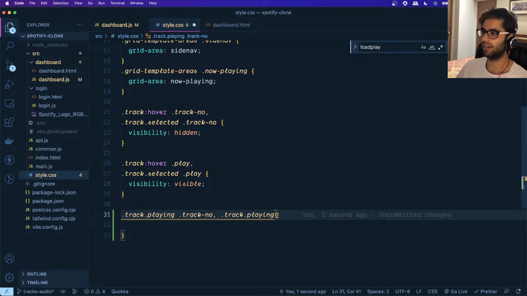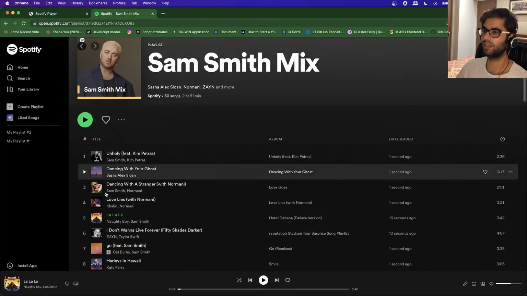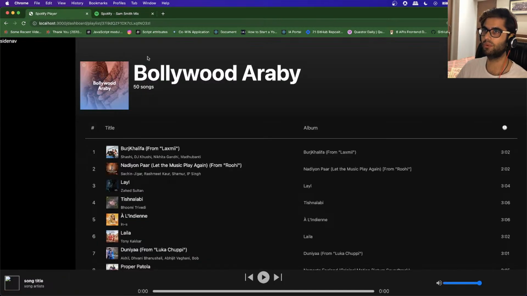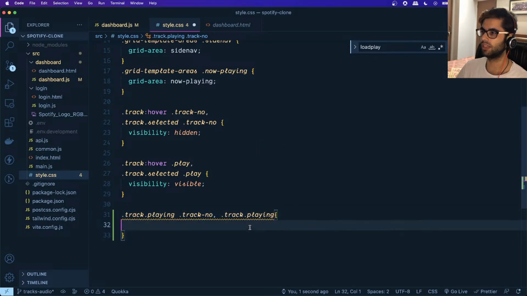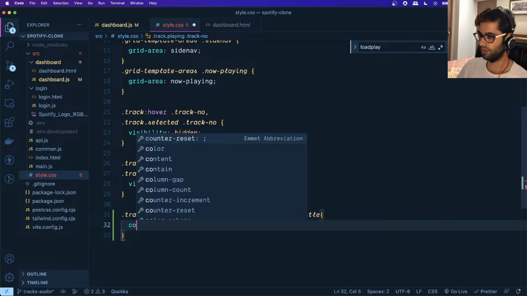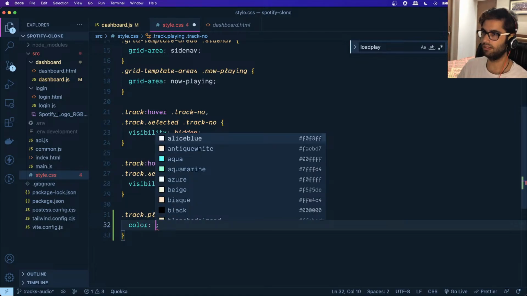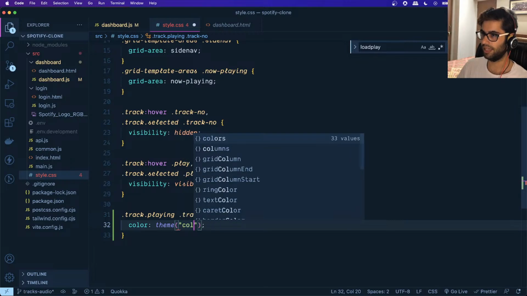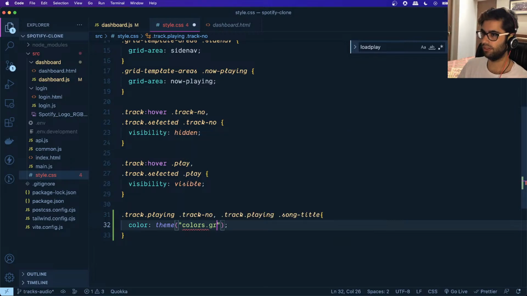and we'll target this class because if you notice over here, the song title as well as the track number, both of them have that green color. So that is what we are trying to do over here. So track playing, and then the song title class, right? What we want to do is give it a color, and we'll pick the color from the theme, and we'll say colors dot green, okay.